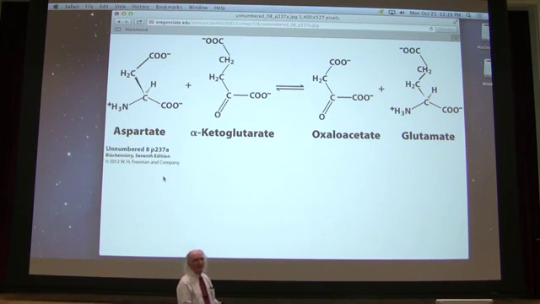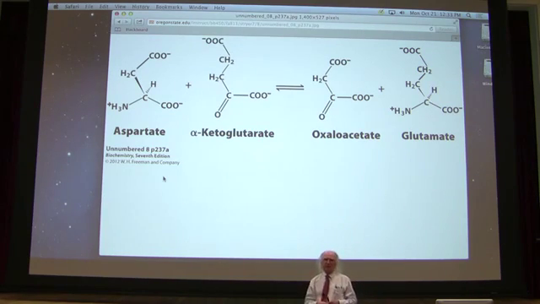Yes? How does the enzyme take one thing off and put the other one on? That's a mechanism I'm not going to go through here. It is not an unusual chemical reaction, swapping an amine for an oxygen like this. But I won't go through that here. I will talk about enzyme mechanism starting later this week or next week, but not with this reaction.